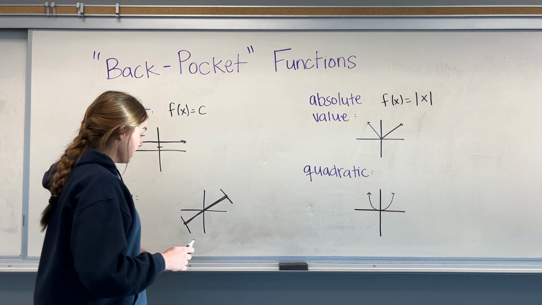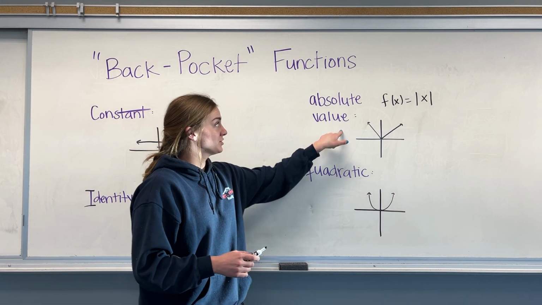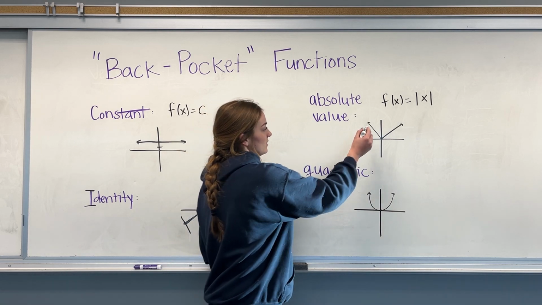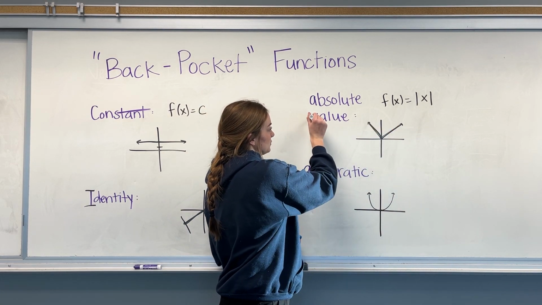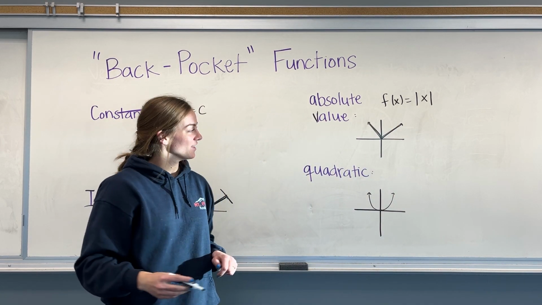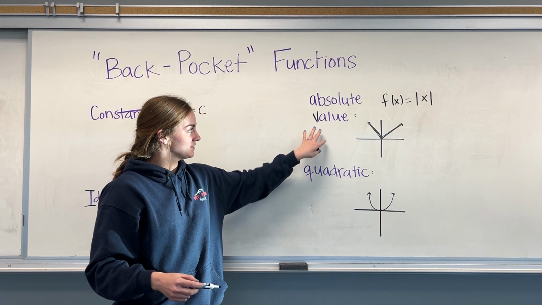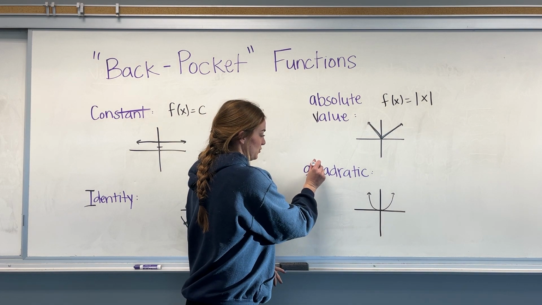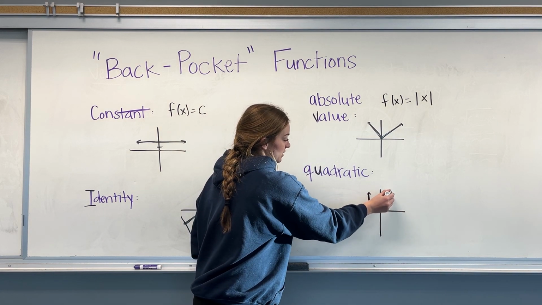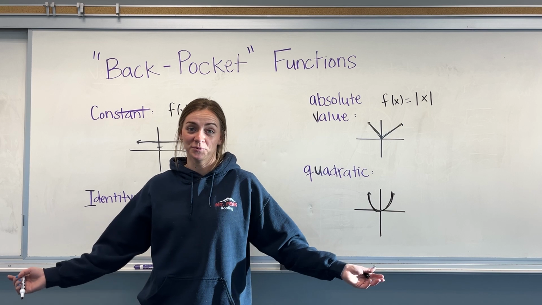So there's those. And then we've got the absolute value function. This one's super fun because it's just a v, and you've got absolute value v right there. And then we've got the quadratic function. This one follows kind of the same pattern as the v. We've got a u here, and this whole quadratic equation looks like a giant u.